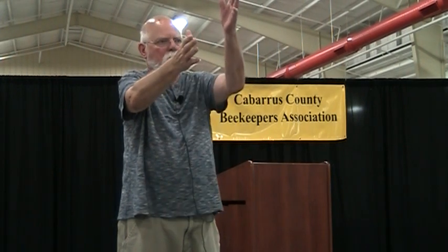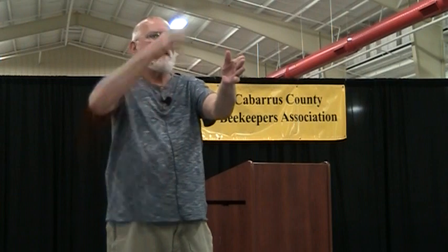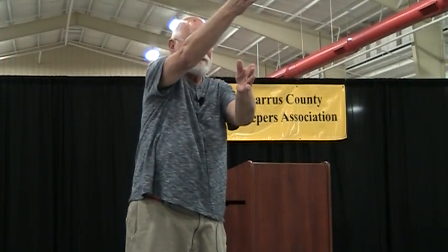So where I put my varroa frames is 2 and 7, right? So the first week I put out a frame in position 2. A week later, I put out a frame in position 7. A week later, I put out a frame in the super above it in position 7, and then I wait a week. So that's 4 weeks. I come back in, and all the drone comb in frame 1 is capped, or as much as it's going to get capped. I take that frame out, and I replace it with another one, and I feed this one to my chickens.